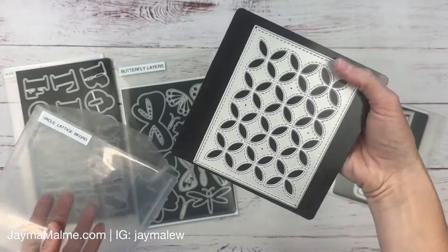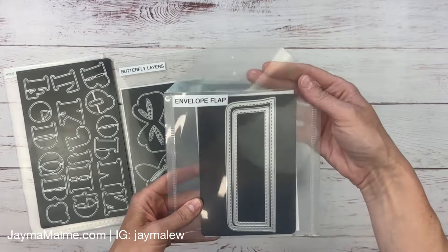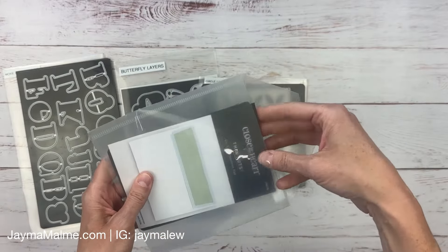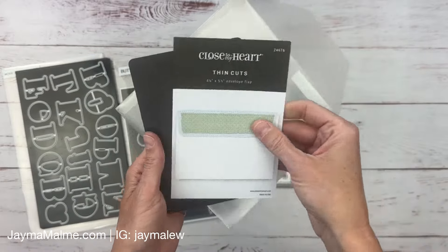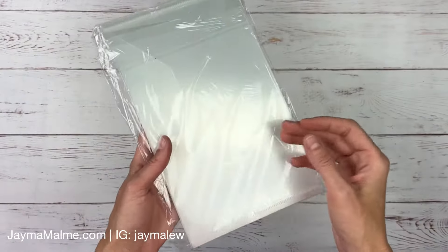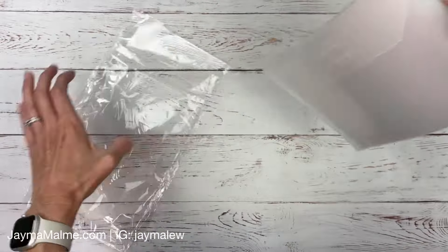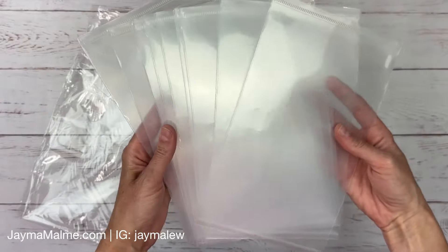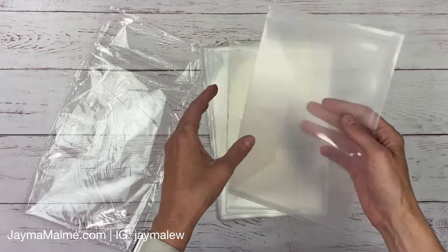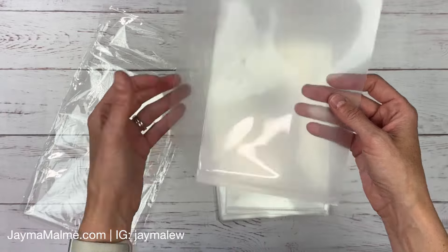This one comes six by six and it fits in the smaller envelope perfectly. Some dies come on these smaller sheets, and if it comes with an instruction sheet, I usually cut that down and add it to the envelope as well. This is how the die pockets come when you get them — this is the large size and there are 10 pieces in each pack. They're not perfect but they work well and they're inexpensive, around $8 to $9 US at the time of recording.